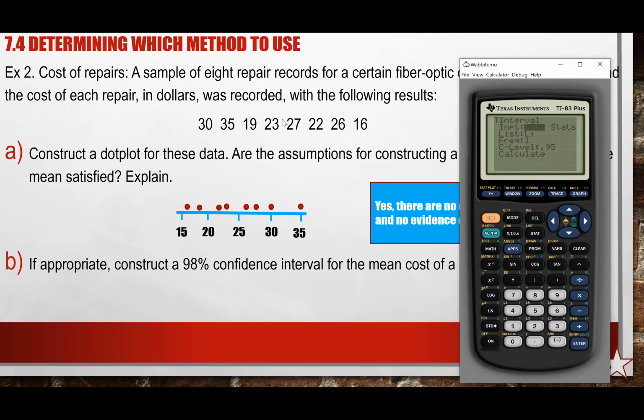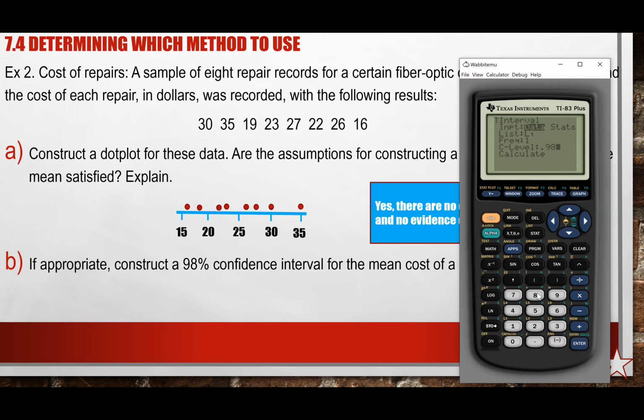But if you have raw data like this problem, what you can do is tell your calculator, hey, calculator, I have data for you. In order to tell your calculator to use the data, you need to make sure that your data item is blinking and select your data. And then you tell it the data is in L1, go into L1 and look for that data and use it to calculate for me.